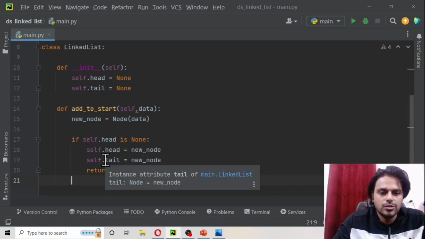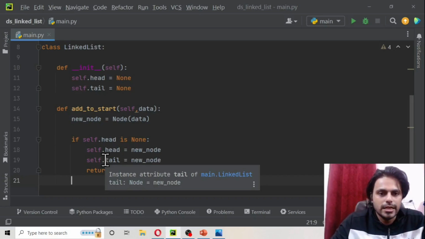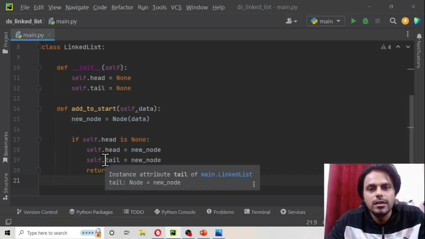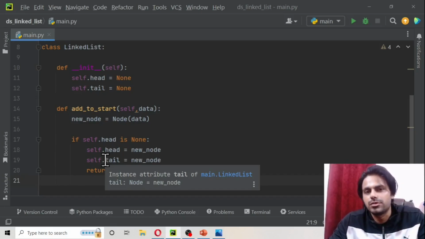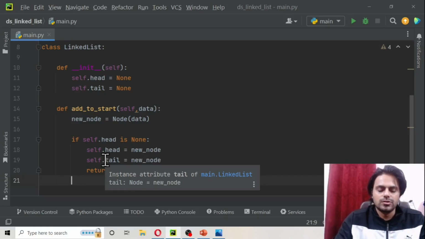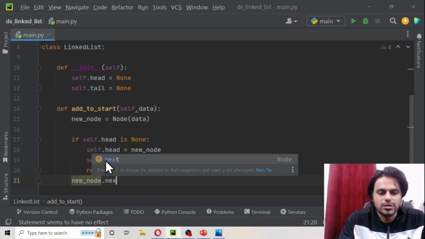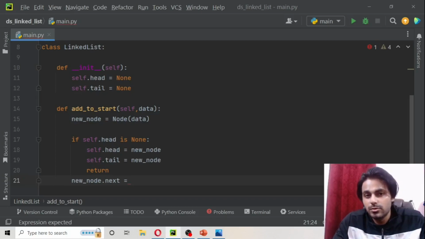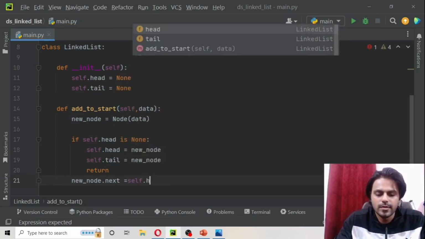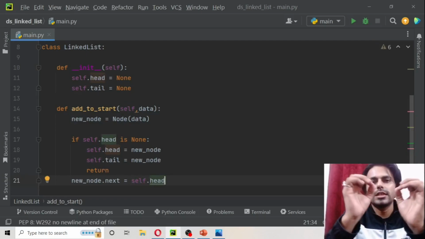So this new node has been created, and we have a self.head variable that points to the first node of the linked list. So what we can do is that we can use the new node dot next, and this we can point it towards the self dot head. So we are just connecting the pieces.